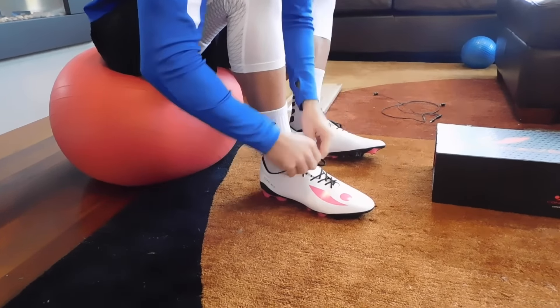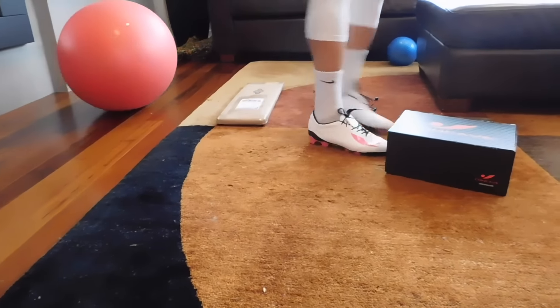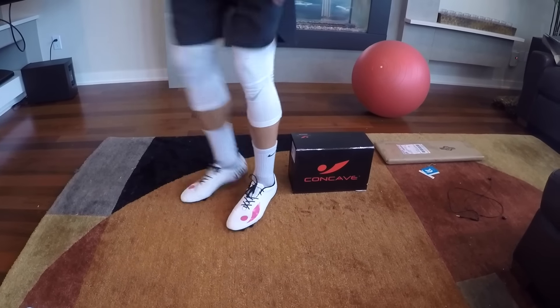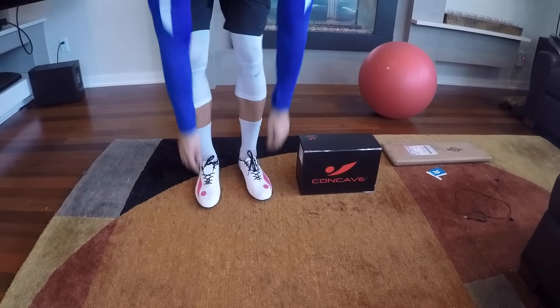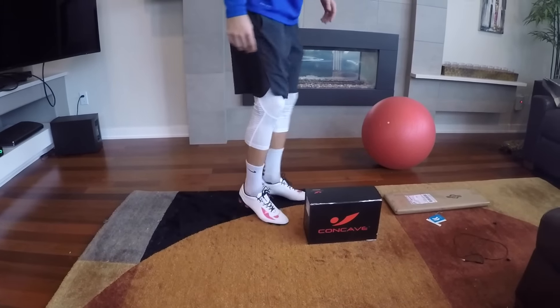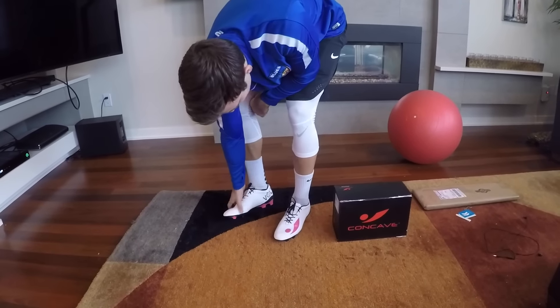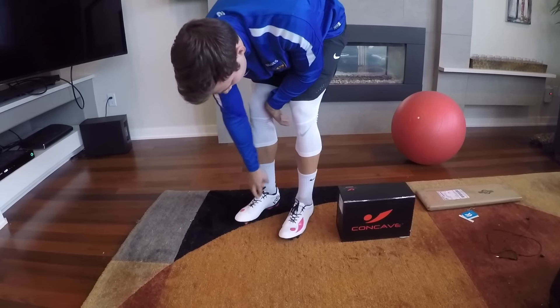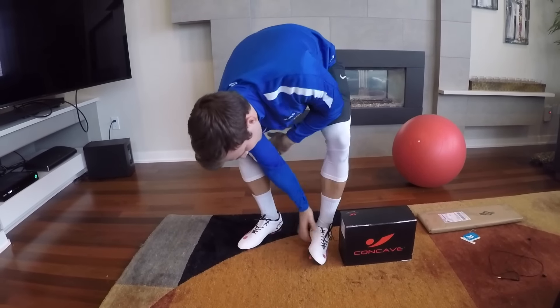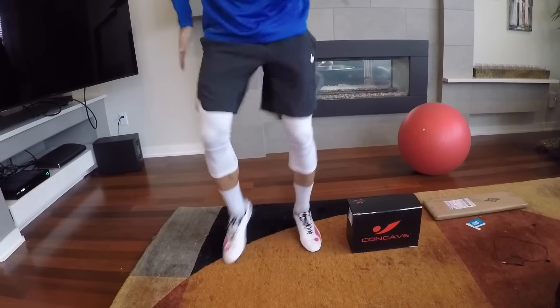So I got in the lift this morning. I'm not going to play soccer today, but tomorrow I will wear these when I go play. I'm actually really, really pumped to go out to the field tomorrow and try these on. They fit perfectly. I'm glad, because I'm like in between a 10 and a 10 and a half a lot, and I'm really glad I got the 10s because this is a perfect fit. Feels good. They're a tiny, tiny fraction a bit heavier than like Vapors, but they fit really nice. I like the material a lot. I can't really tell how the sole feels because I'm on a carpet right now. Feels good. So I'm really, really thankful for Concave to send out these football boots.